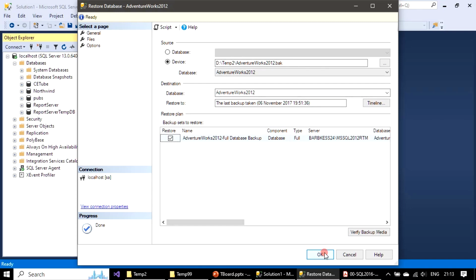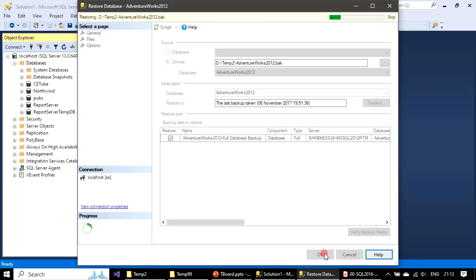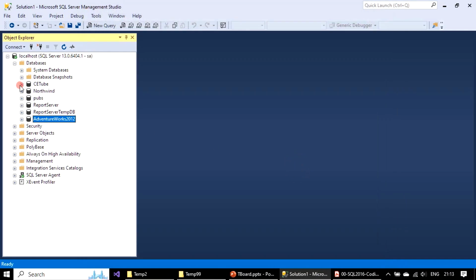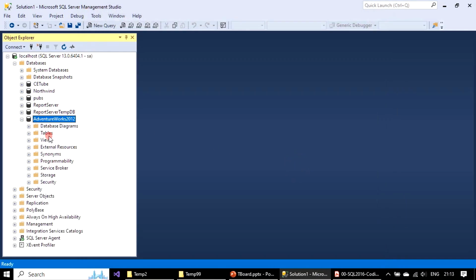That's all. Once you click OK, it will restore, and you can see the progress here. Here also it will show the progress. Restored successfully. Here you can see the AdventureWorks database.